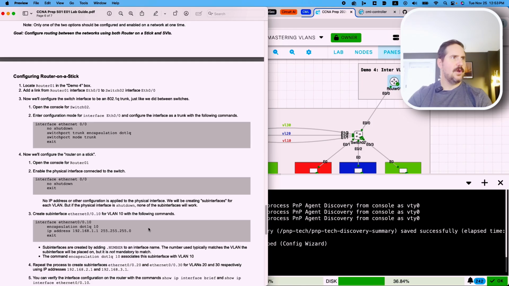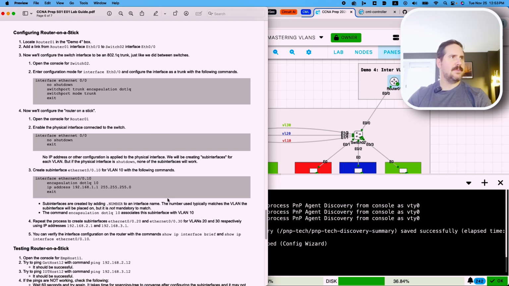No IP address or other configuration is applied to the physical interface. We will be creating sub-interfaces for each VLAN, but the physical interface is shut down. Oh, but if the physical interface is shut down, none of these sub-interfaces will work. I got it. Create sub-interface Ethernet 00.10 for VLAN 10 with the following commands.